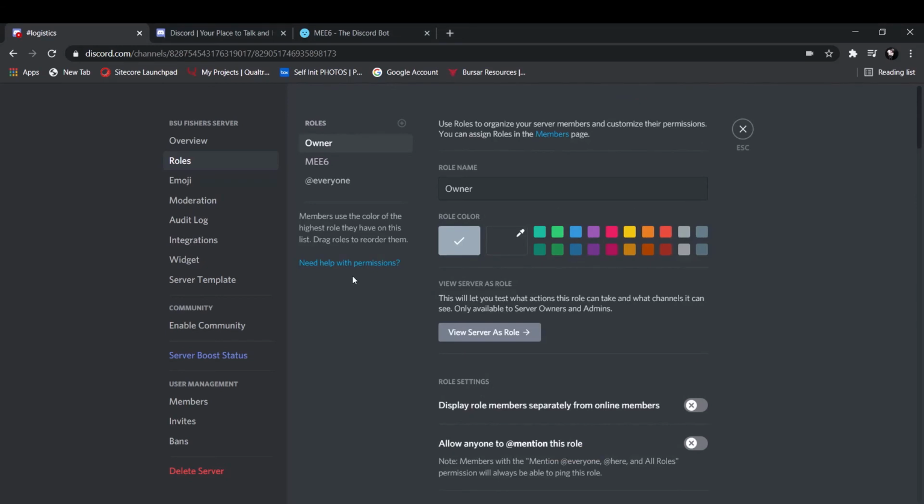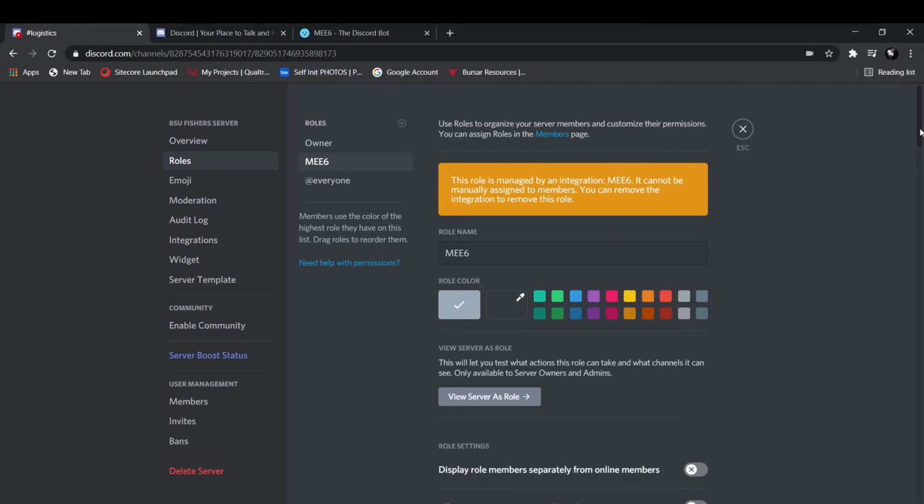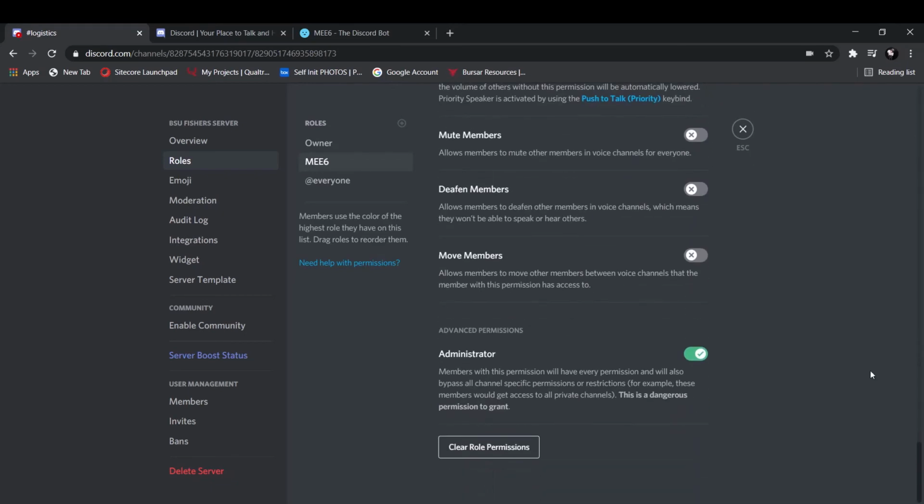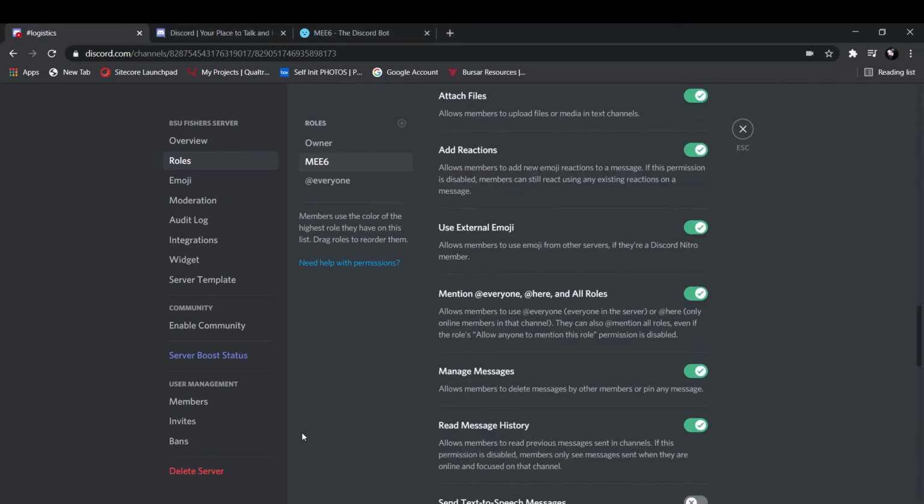Now you can see earlier when we authorized MEE6 to have access to the Discord, it already created its own role. As you scroll through here, it has assigned itself all these permissions and administrator. Now, that may seem a little scary, but it's just a bot, and it's going to need those privileges to be able to provide any value and help you moderate your own server. And if you're working with another bot, maybe it didn't assign itself admin privileges, then you would just create another role for it and assign it whatever privileges it needs to perform its duty.